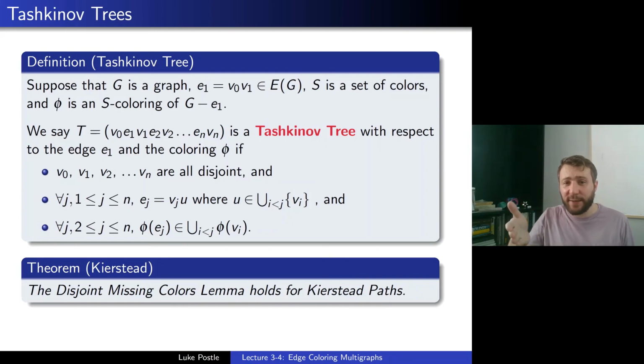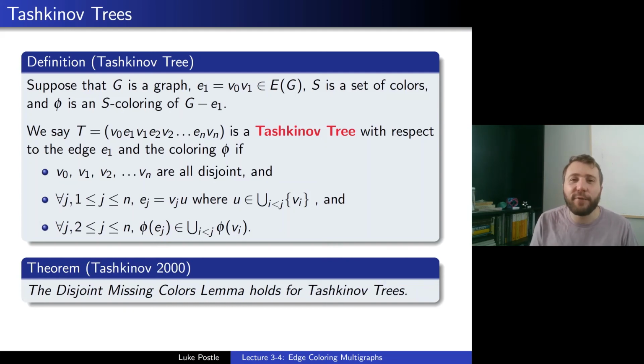It doesn't have to be the last one, which would make the path, or the first one, which makes the star, just anywhere, with the property that the color of that edge, via Vj, was missing at some earlier vertex in the ordering. So you kind of grow a tree instead of a fan, a star or a path. And then what was proved?